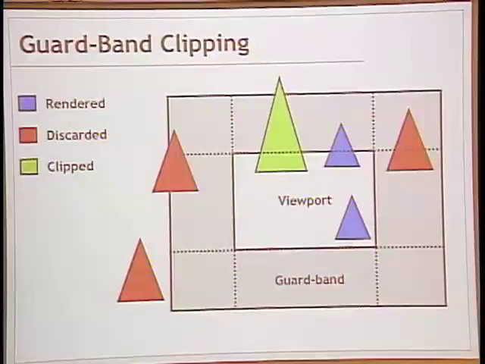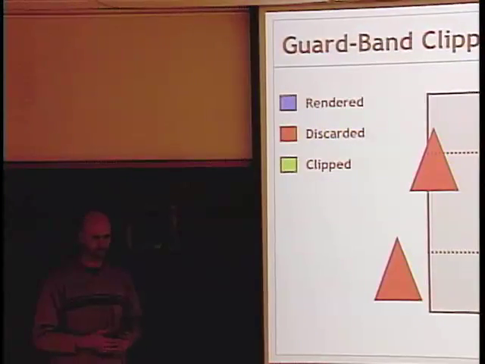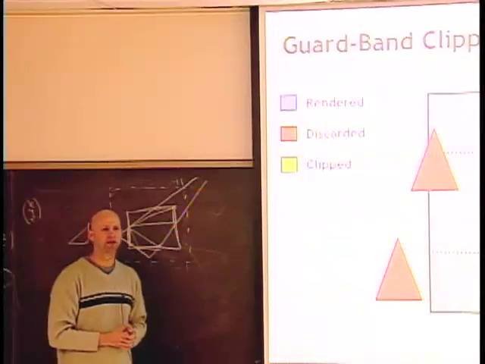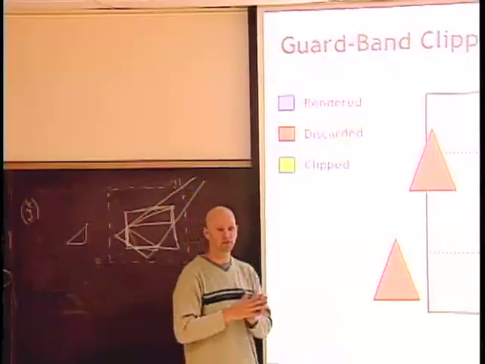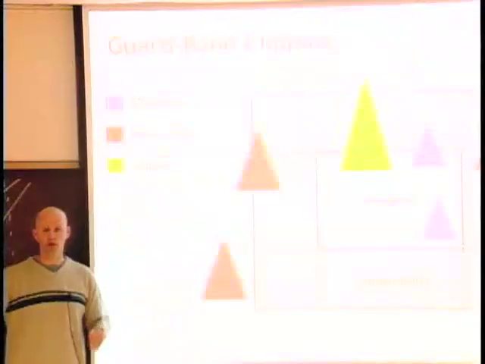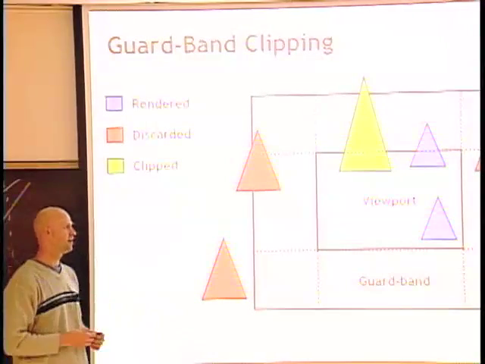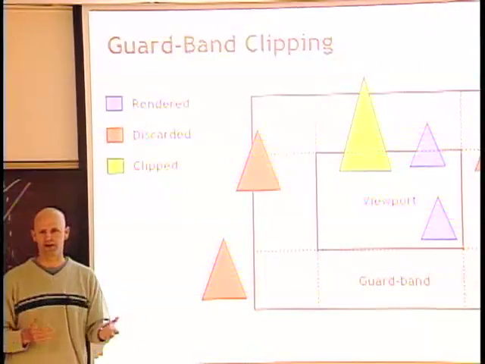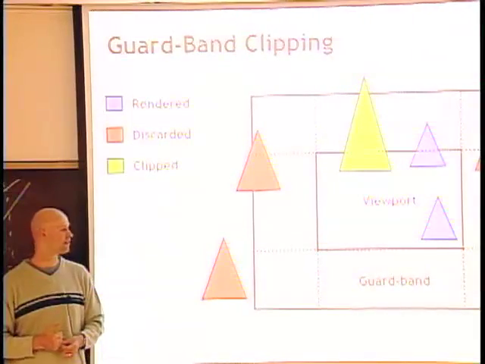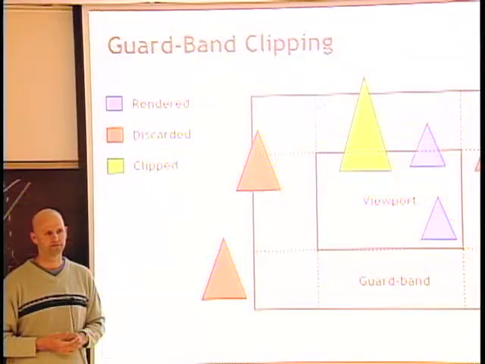Yeah. So you size the guard band such that the clipping work, it's where the trade-off is between rendering and clipping? Yes, that's probably fair. Rasterizing and clipping, or basically the whole rest of the pipeline and clipping. The bigger the guard band, the more work you're going to do that you're going to have to throw away, but the less clipping you're going to have to do. So that's your trade-off. How much do you hate clipping? That's what we're trying to figure out. If you really hate clipping, you have a big guard band. If you don't mind clipping so much, then you have a small guard band.